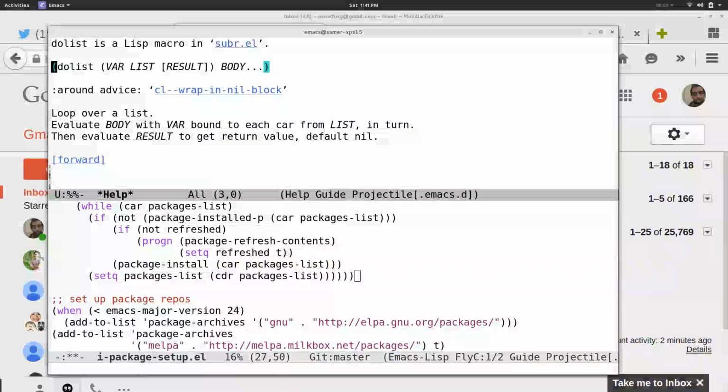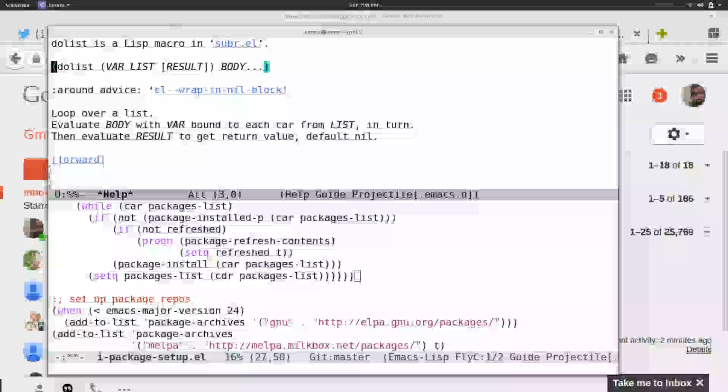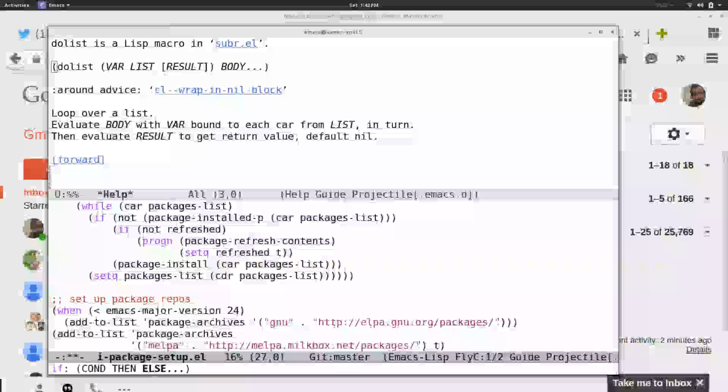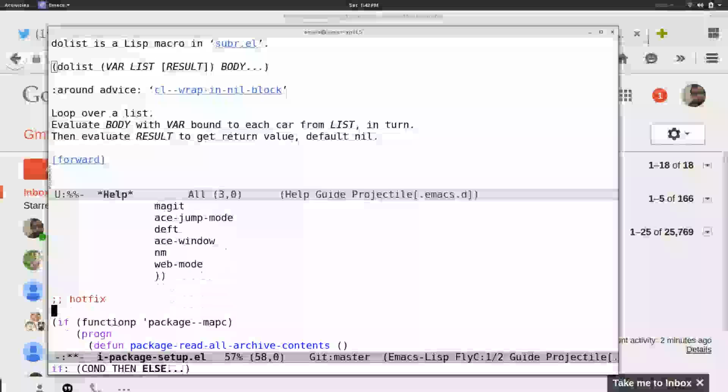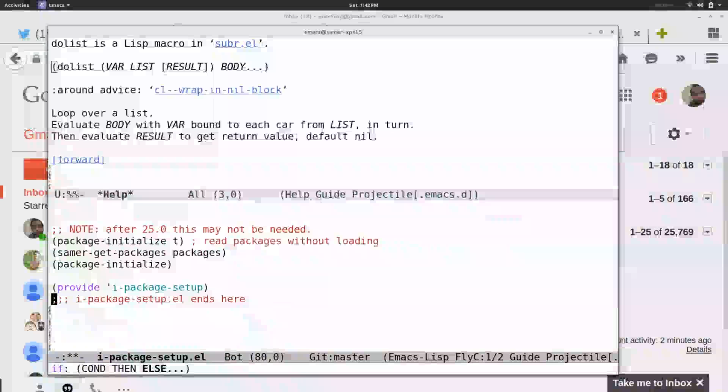I was totally wrong. Okay, whatever. But I like dolist because it's very clear what's going on. You're just looping over this list. This is like the equivalent of a for-in loop. And that's everything interesting about this.